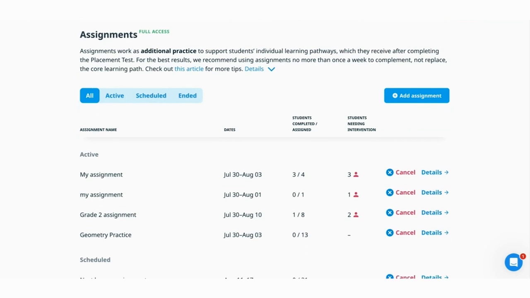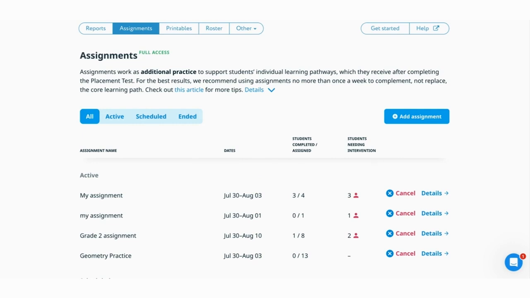Here are some ways that teachers can effectively integrate the assignment feature. Differentiated instruction: understanding and assigning tasks to students accordingly based on a lesson topic. Assigning tasks that are tailored to each student's learning path by combining our skills report tool and this assignment feature to provide students opportunities to work on skills that they need to develop. You can even use the assignment feature for small assessments. An important note is that you can assign the curriculum only to students who have completed the placement test. Let me show you how this feature works.